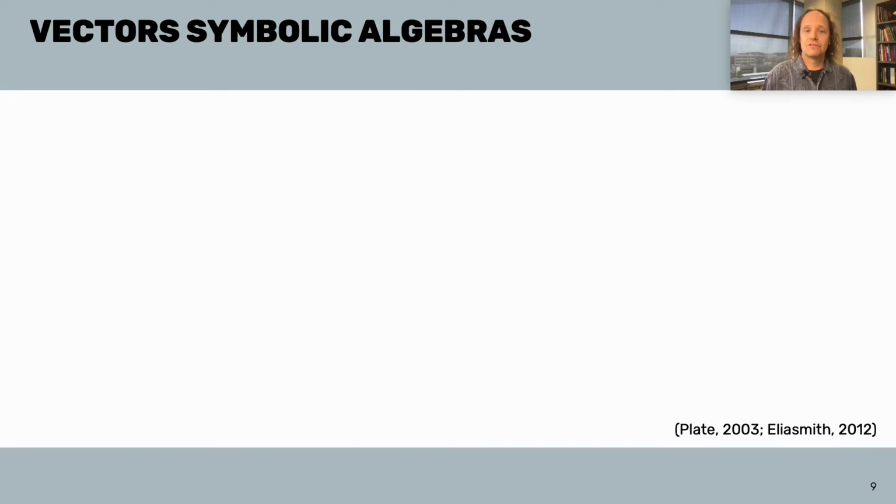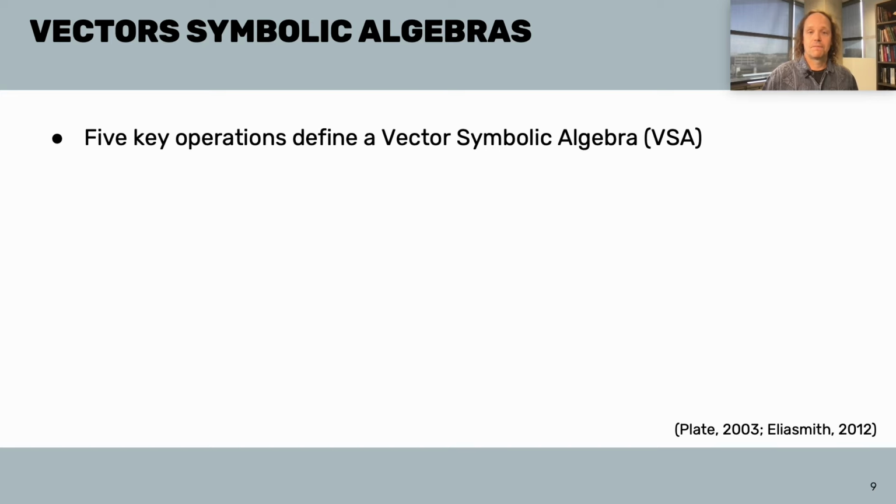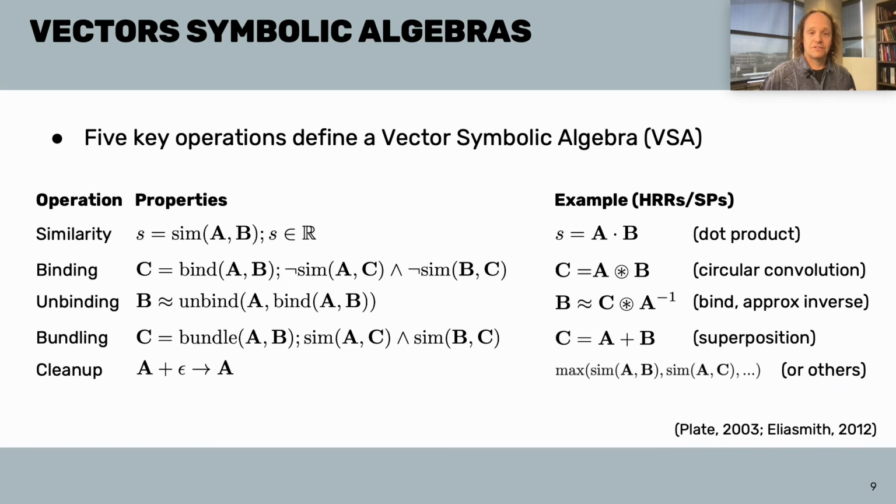We did all of these using a vector symbolic algebra, and that can be defined by 5 operations. In fact, throughout this tutorial, we're going to assume a particular vector symbolic algebra, one that is called holographic reduced representations, or HRRs. In this table, I've identified the general categories of operations that are required to define a vector symbolic algebra. In fact, there are many suggestions about what those operators can be for binding, bundling, similarity, and all of the above. But I've also identified the specific one that we're using on the right-hand side.